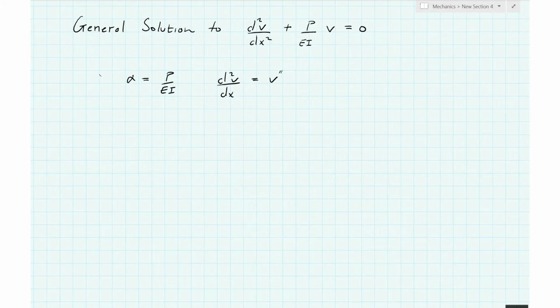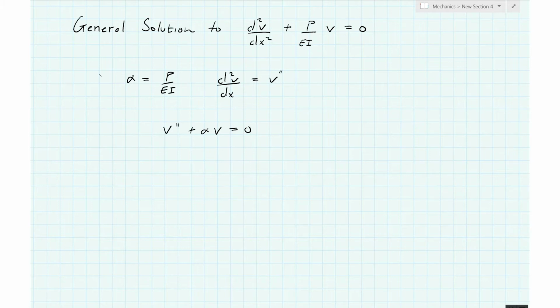So rewriting the equation, we've got the second derivative of v with respect to x plus alpha times v equal to 0. And this is an equivalent starting point. It's the same equation, it's just written a little bit differently. So what we have to do now is find a candidate solution. That's typically how you start off solving these kind of questions. You try and find what is a function of v that would satisfy this equation?